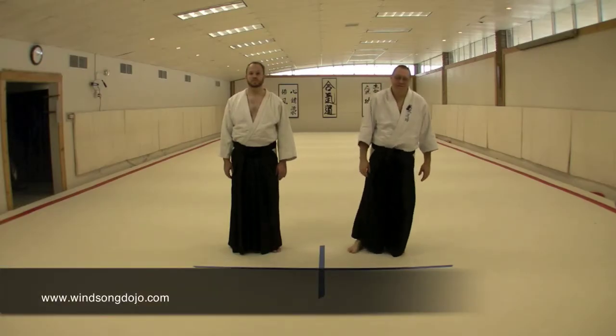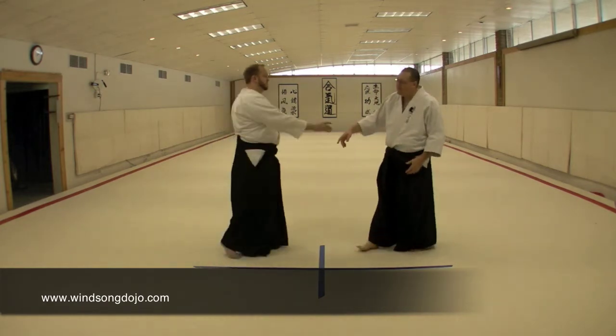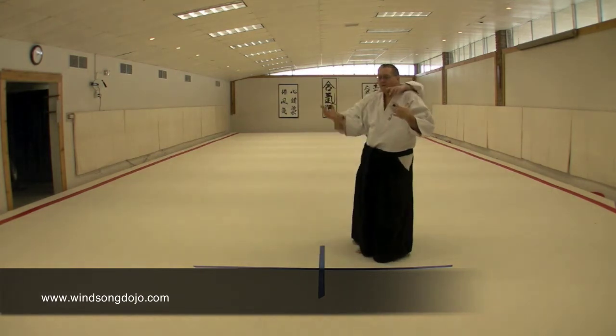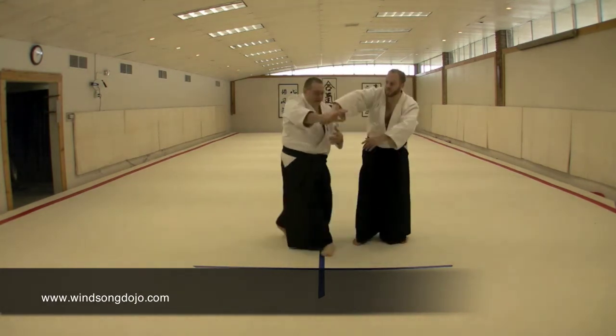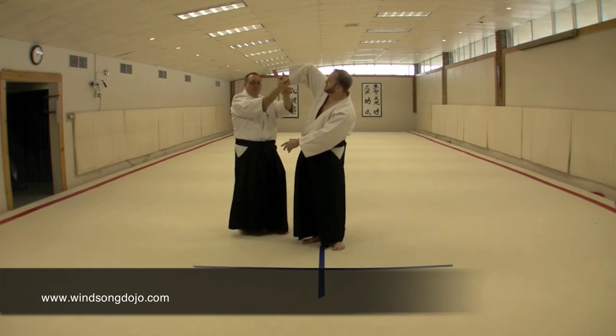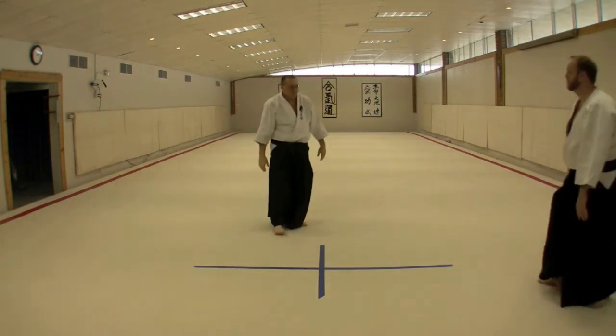We're up to the 21st technique in Korodayan, and we're having the cross-hand attack. He's stepping around to come and make a secondary attack to our neck or throat. We're swinging through and moving away from it until we make a grasp, and that grasp is just going to wind up being a kodomawashi. We push through the line of his ear, and we have a nice throat go.